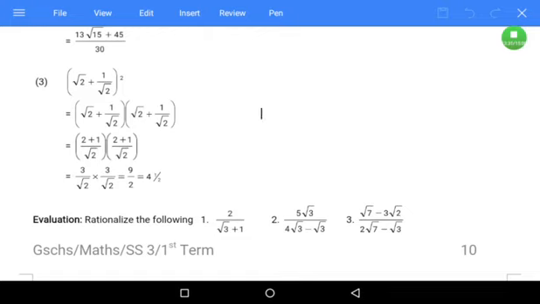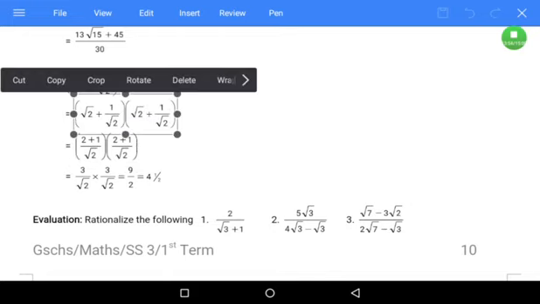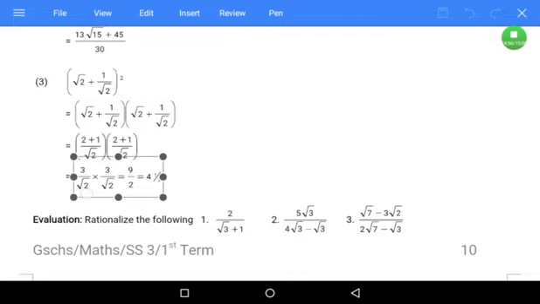We find the LCM here. Because we are adding, the LCM will give us root 2. We have root 2 over 1. Root 2 times root 2 will give us 2. Root 2 into root 2 into root 2 will give us 1. 1 times 1, 1. Then the LCM here is also root 2. Root 2 times root 2 will give us 2. Root 2 into root 2 into root 2 will give us 1. 1 times 1, 1. So you have 3 over root 2 times 3 over root 2. Now 3 times 3 gives us 9. Root 2 times root 2 will give us 2. So you have 9 over 2, which is 4.5.